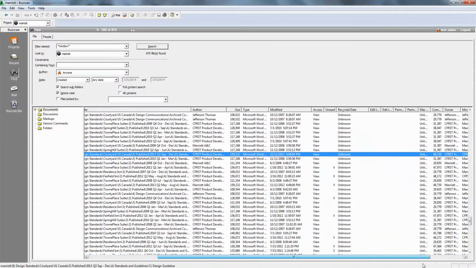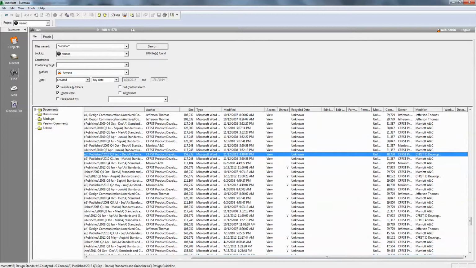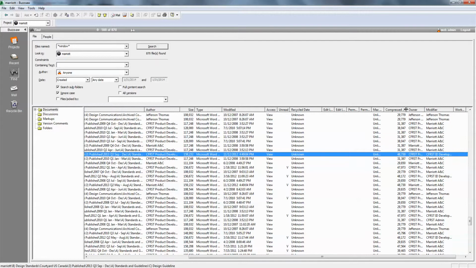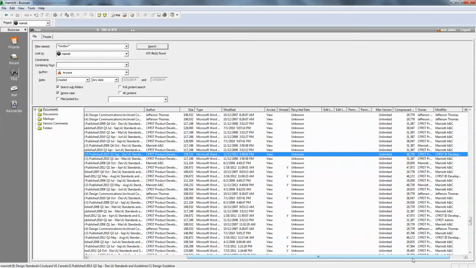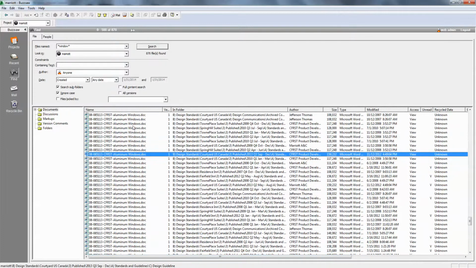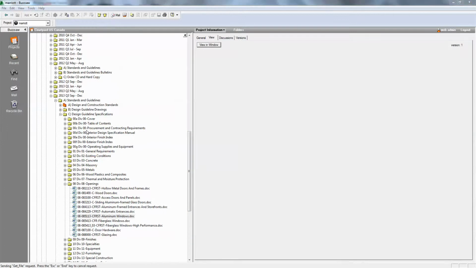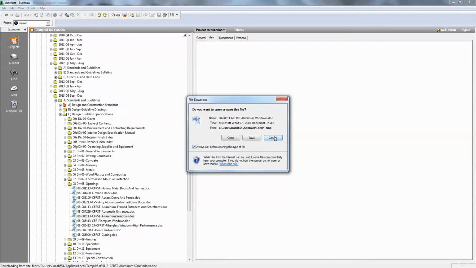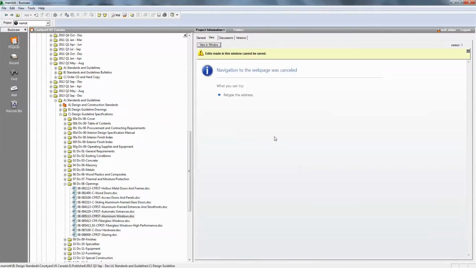If we scroll over here, just a couple other little things, such as who the owner is, who last modified it. The key info is really towards the beginning here. The name of the document, what folder it's in, and the last time it was modified and your access. So let's say I want to go to this. It would take me directly to this document while prompting me to download it, which I won't for these purposes.